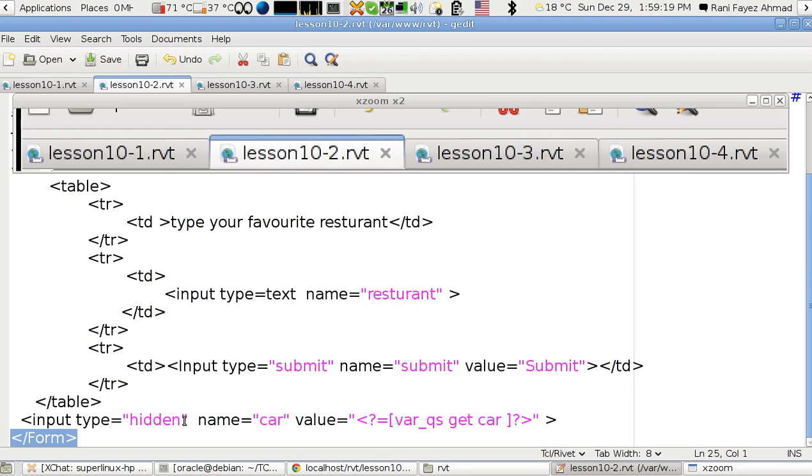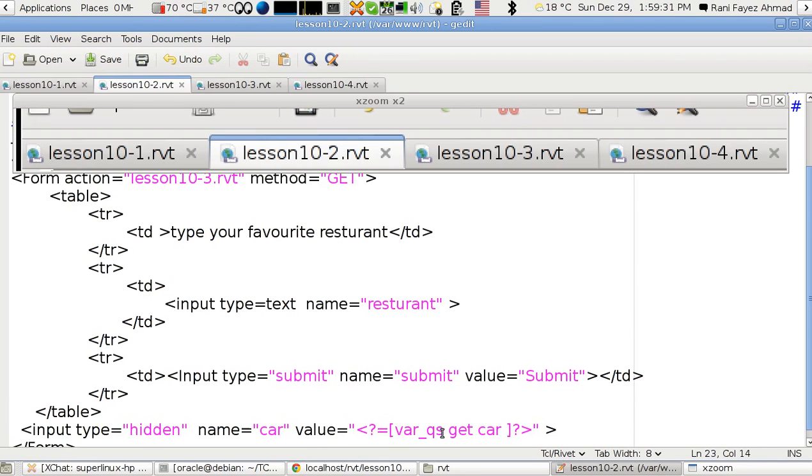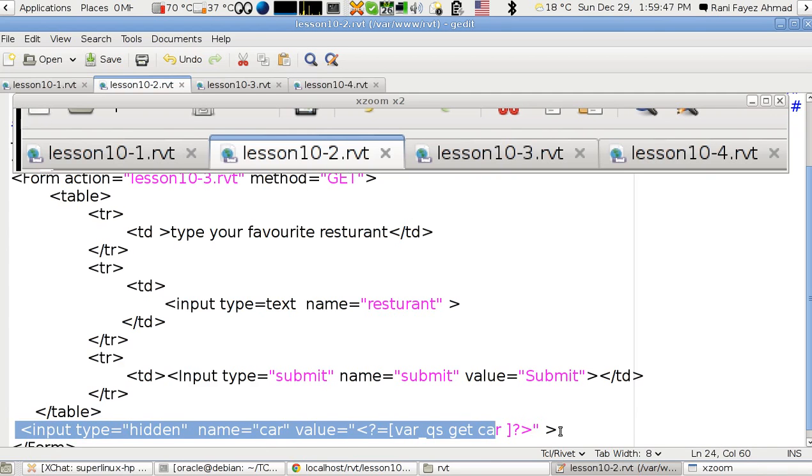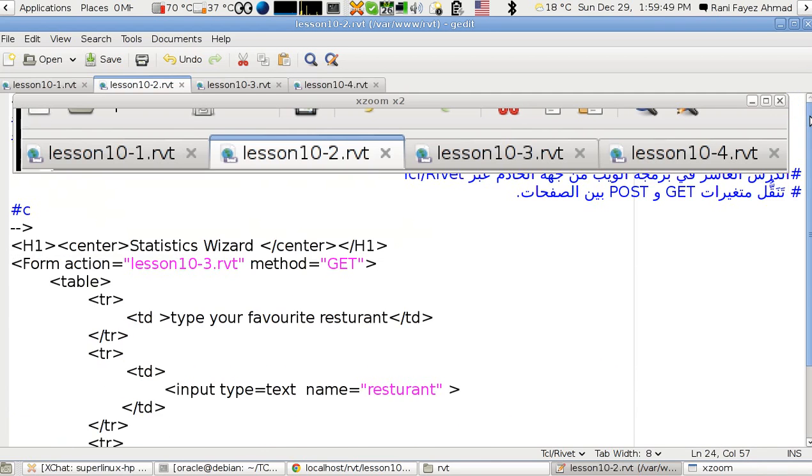So that's why I used the value of the hidden type of the name car to be this one, and I'm using the varQS Tcl procedure to get the value of the get variable named car, and I set it again here.